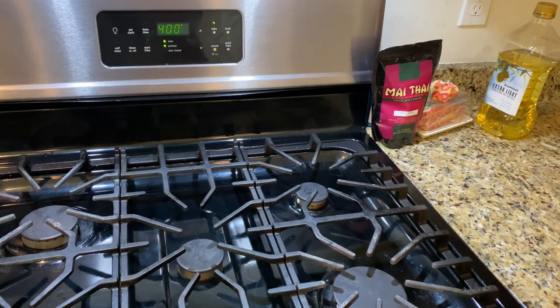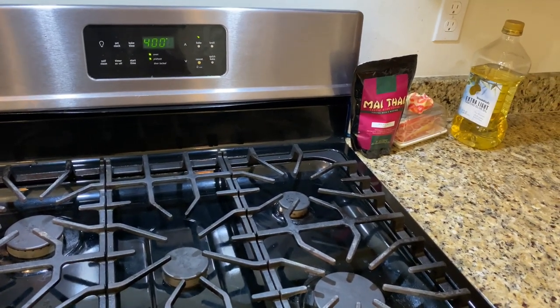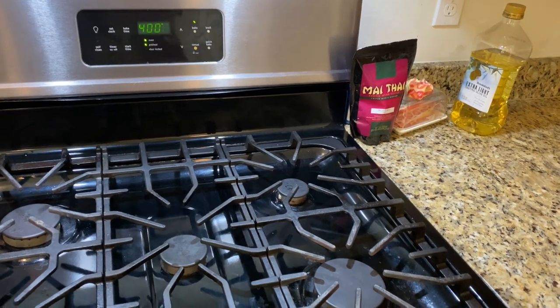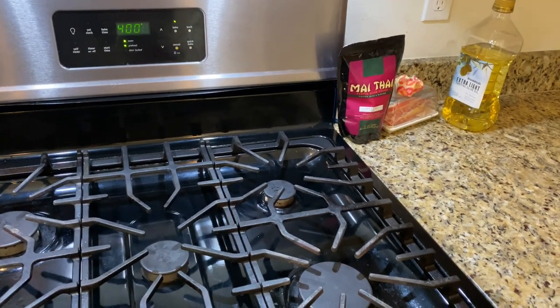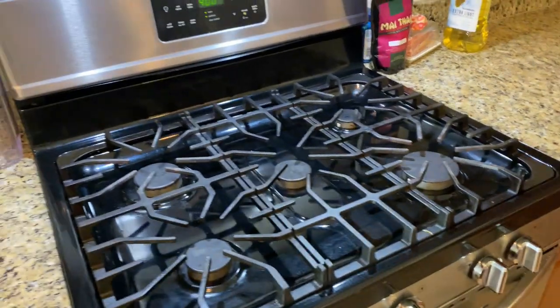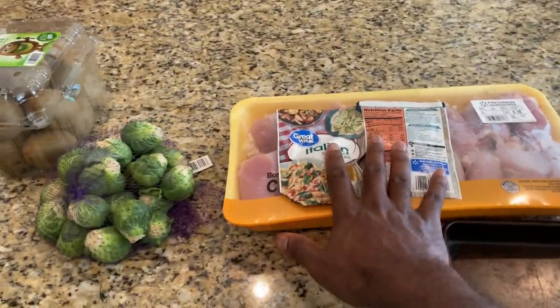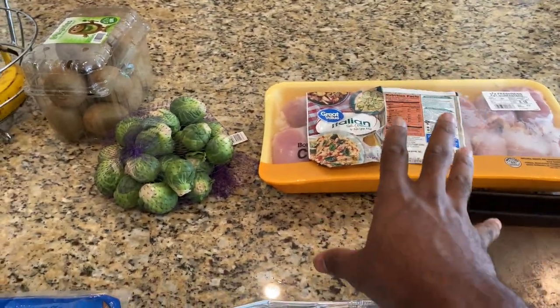If you aren't very comfortable with cooking in the oven and doing time, always shoot low, but continue to check your meat throughout and use a thermometer. The thermometer, I believe, at 165. Do we have our thermometer, Ruth? I just know from cooking, I believe at 165 degrees, chicken is done. So you can check it throughout the time that you're cooking it just to make sure everything is going well. So that'll be the chicken. Very simple, go 20 minutes after we prep it and put it in the oven.